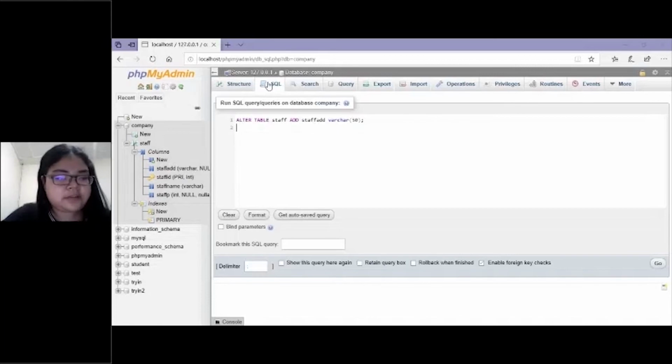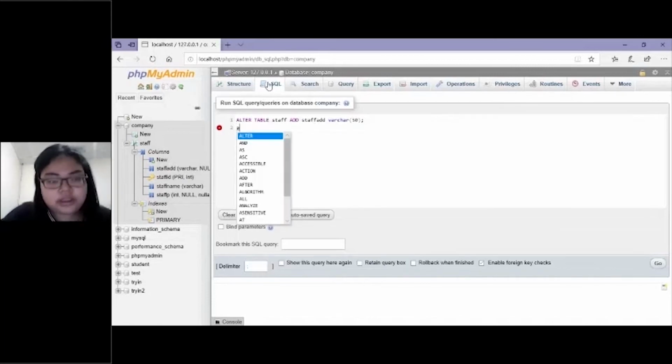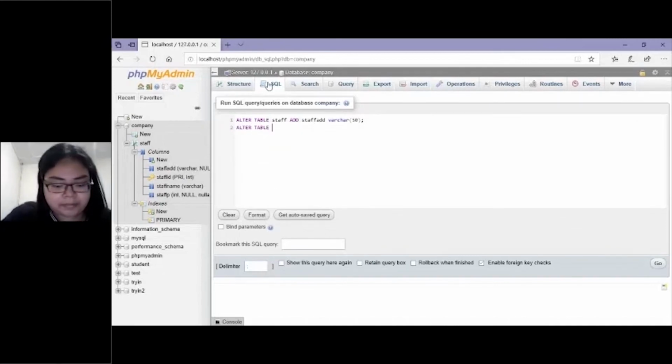Next, we are going to try drop a column. Maybe I'm going to drop the staff IP, which is a staff phone number. The starting is all the same for the alter, which is alter table and the name of the table.